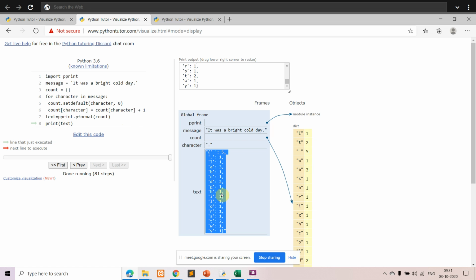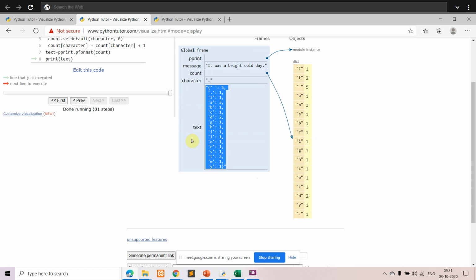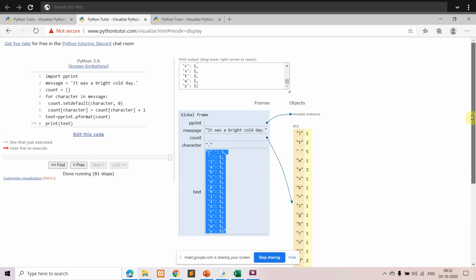Previously what you were doing, you were simply displaying. But in this case you are loading your result into some other variable or file, and you're printing that particular file. You can see the result is displayed like this. You can see inside the text you have this data. Okay, so this is the difference between normal print, pprint, and pformat. If you're using pformat, you can send your data to some other variable or some text, you can say, or a text file, and from there you're going to display your data.